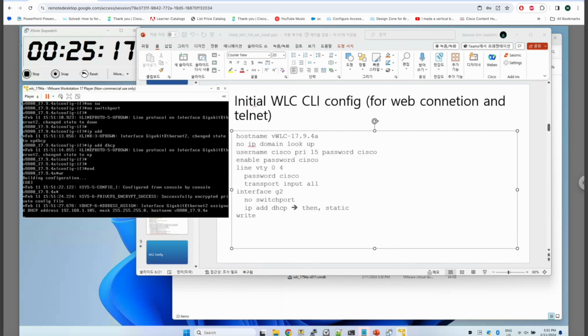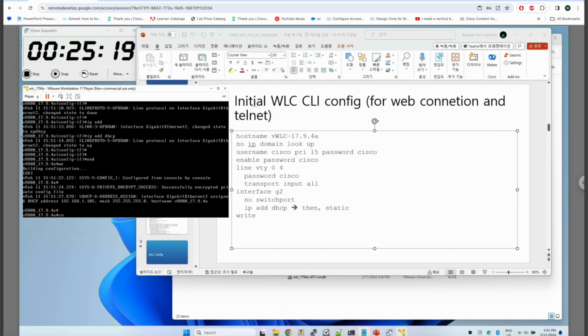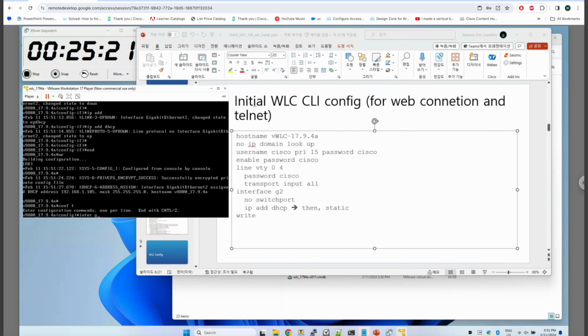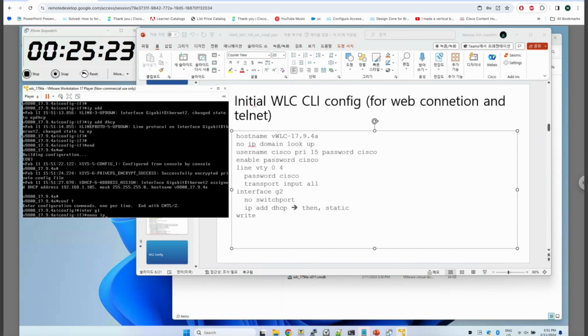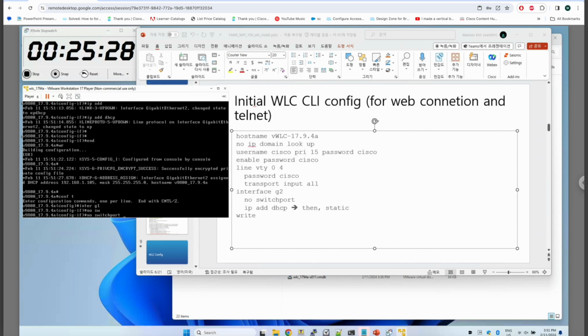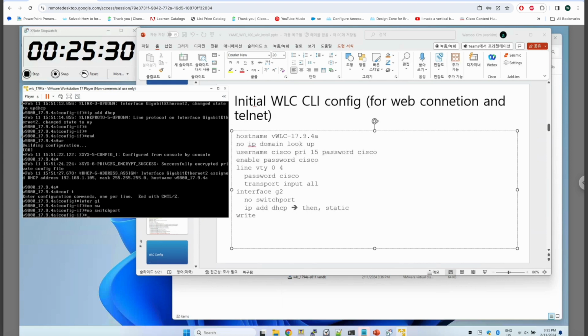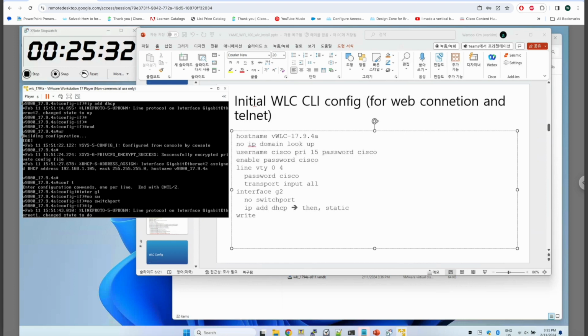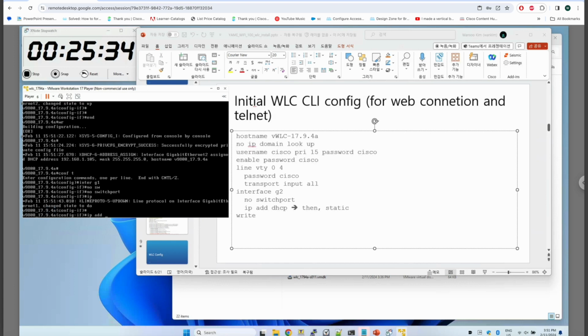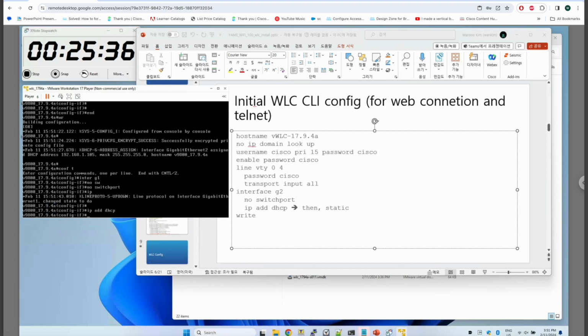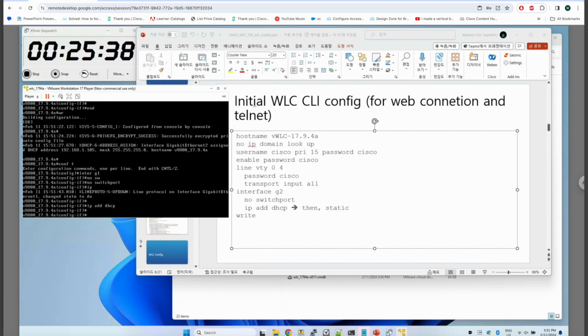Oh, sorry. And this time Gigabit 1 is connected to VMware.